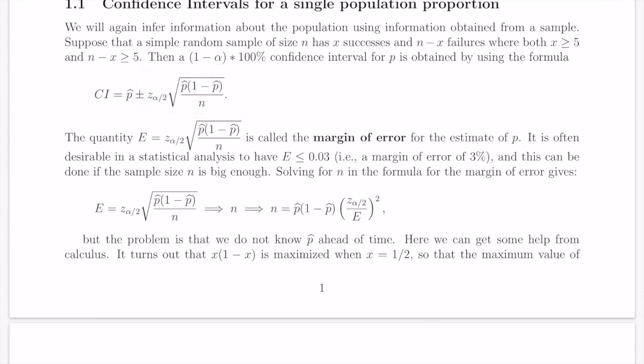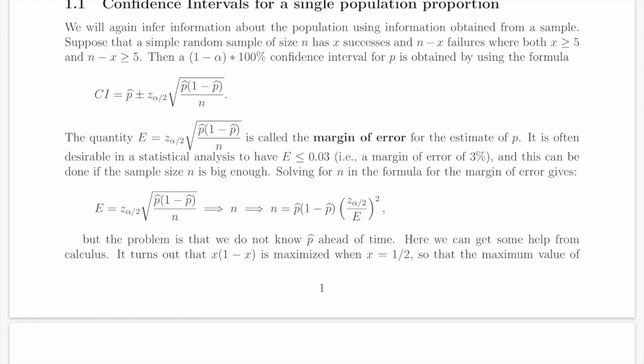So if we choose n large enough, we can make sure that the margin of error is small enough, right? And that makes sense, right? We will have smaller error as our sample size increases, because if we have, say, 1,000 people that we're sampling versus 20,000 people, a sample size of 20,000 is going to give us a much better idea of the population than a sample of just, say, 1,000, right? So as n increases, the margin of error decreases. Okay, and so here's our formula for the confidence interval.